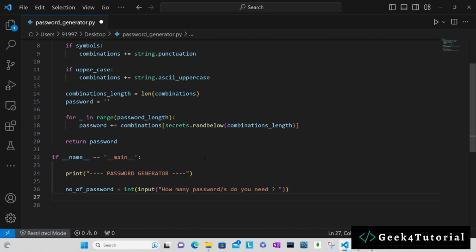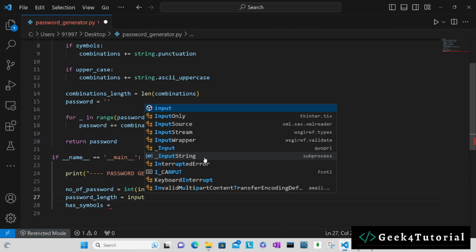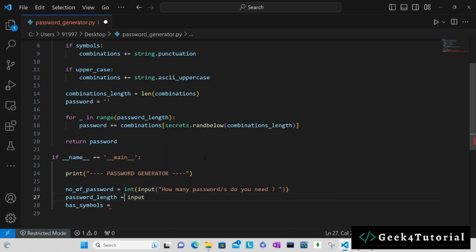And then we have to get the details, like whether they need symbols in the password or not. Oh yeah, before that we have to get the length. So let me get the password length from the user, which is the int of input.